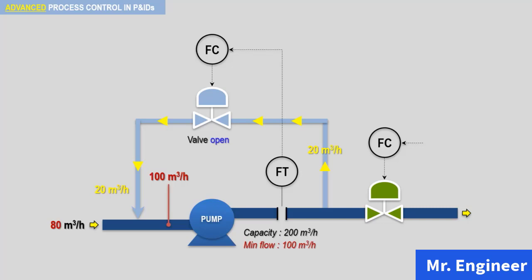Now, it is important to recognize here that this trick only increases the flow rate inside the recirculation loop to a number higher than 100 cubic meter per hour to fool the pump. We are not able to increase the overall flow in the whole upstream and downstream piping system. The flow in those pipes is still 80 cubic meter per hour. The point here is that the sensor should be placed as close as possible to the pump and within the recirculation loop.